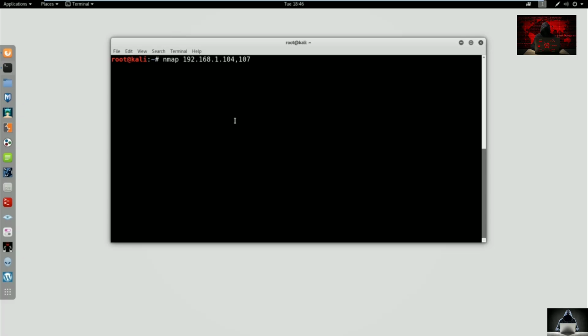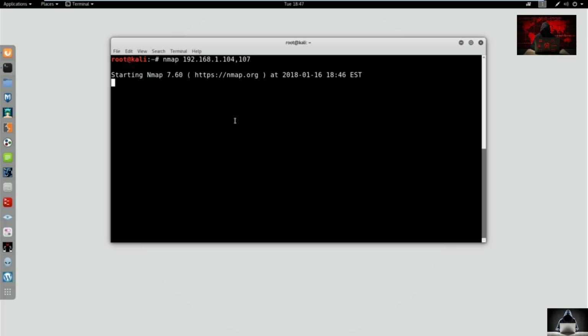It understands that they're on the same subnet and is going to scan the next IP address identified with 107. If I hit enter, it's going to return the same results. It will scan the Windows machine first, and then move on to the Metasploitable 2 virtual machine.